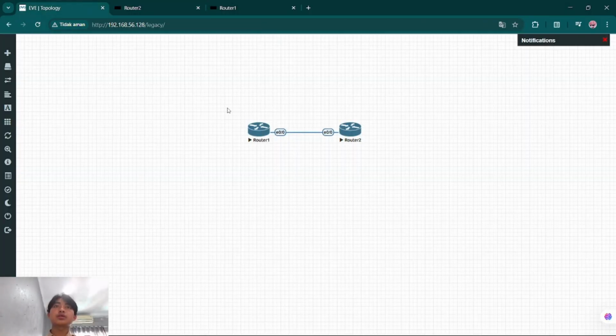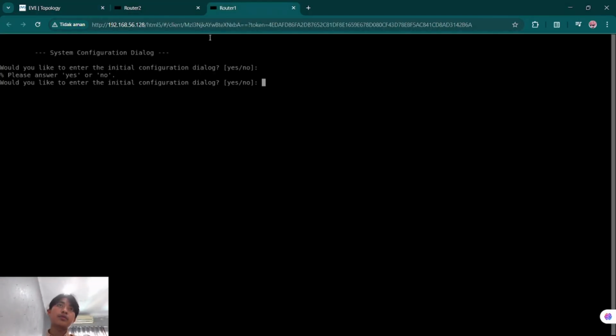We just power on the router, and it will show the system configuration dialog, and we just answer no. Okay, then enter.